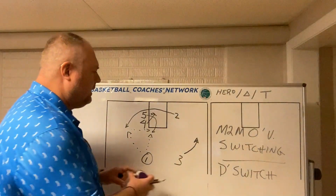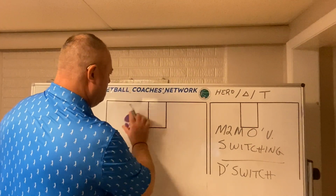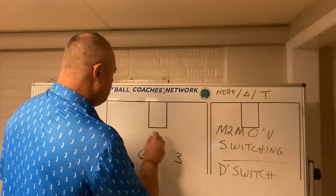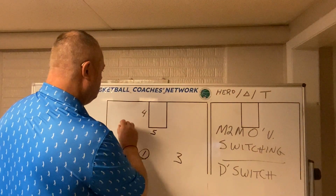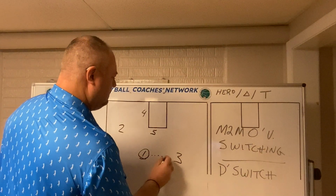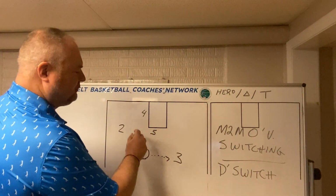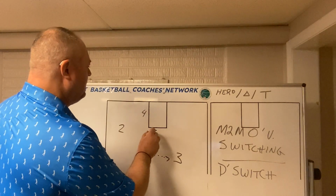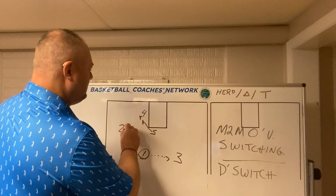And how the players operate on a ball reversal. So the ball's going to transverse the midline. So let's say 2 kicked it back to 1, or penetrated the seam and kicked it to 1, or hit 3. There's your shape up.